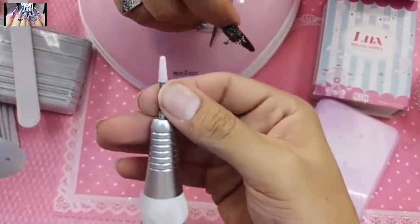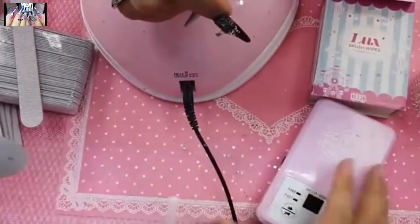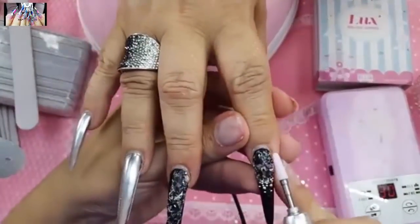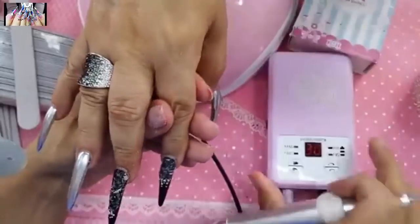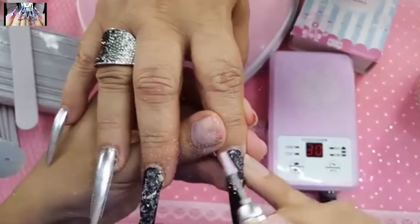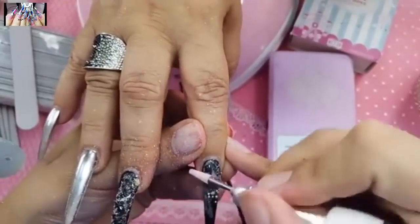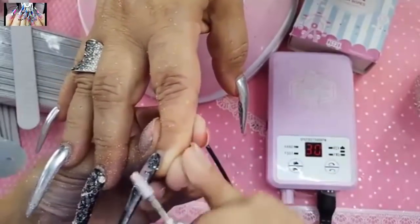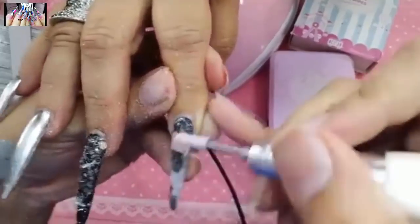And boys, too. So I'm going to use a pink wizard bit today, and I'm going to turn my drill up to 30,000 RPM. And then the mini toy nail drill is back in stock, you guys. So time to order your mini toy nail drill. And remember, I'm not using any pressure to take everything off, okay?